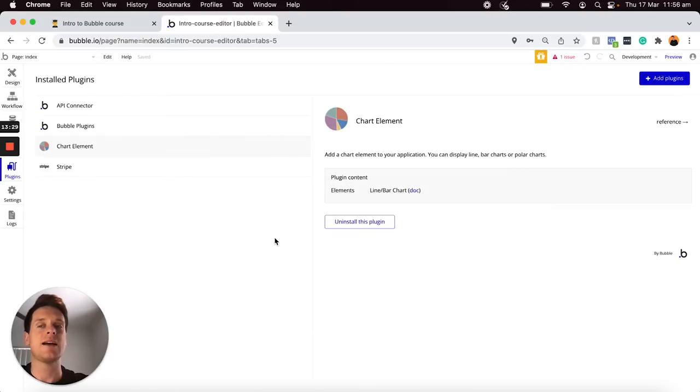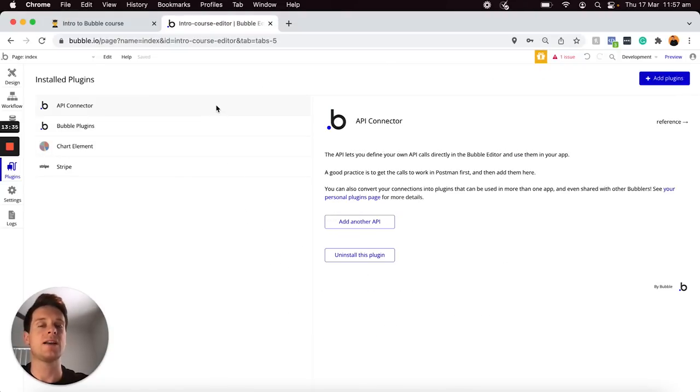The other thing I would like to mention is just the ability to integrate third-party APIs directly within Bubble. And while this is a bit more of an advanced feature, it truly just allows you to make sure you can get the most out of your application. So what you'll see here is that there is a plugin called the API connector, and this just allows you to integrate with real APIs to either retrieve or send data to third-party apps. And that truly is just a defining feature within Bubble because it gives you the full capabilities of integrating with traditional services that might use code. So that way you're not restricted or limited to what you can build within their platform.